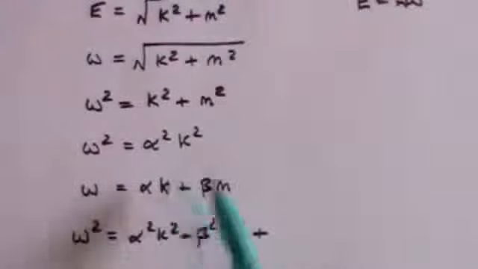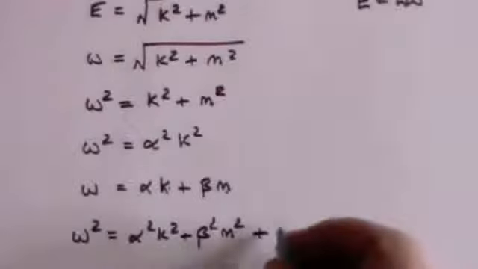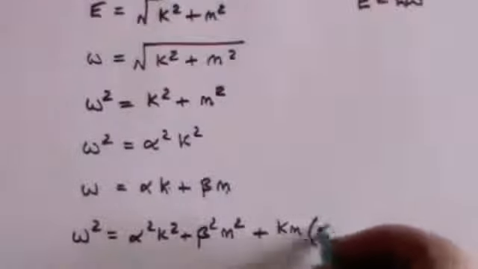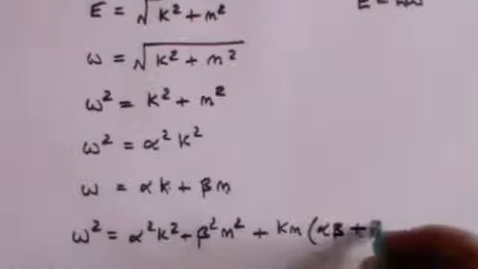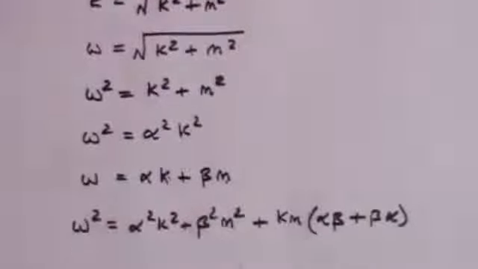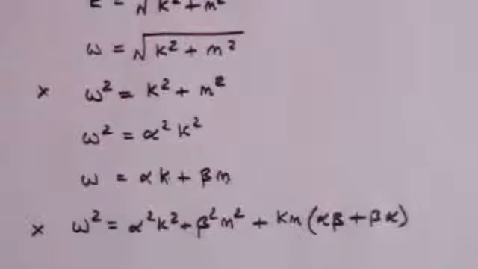We remember that k and m are just numbers, but alpha and beta are matrices, so you have to watch what you do with matrices. So that's going to give us km, the numbers, into alpha times beta plus beta times alpha, where alpha and beta, as I say again, are matrices. And now I want to equate that equation with that equation.